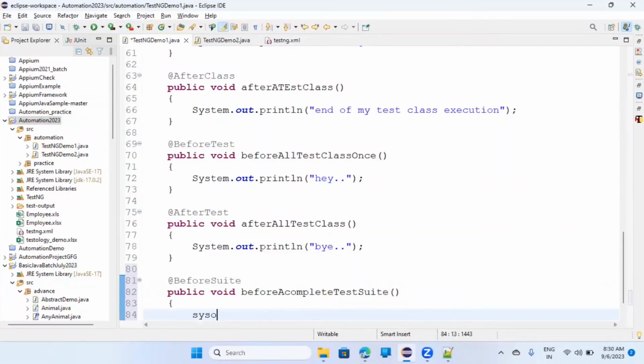And here I'm saying system.out.println, and let's put something.